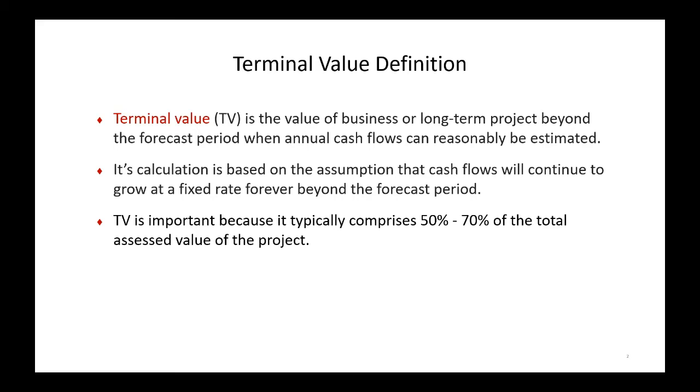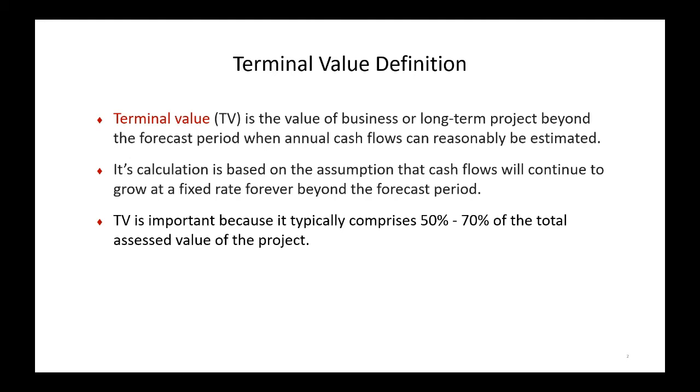So how do you incorporate it into a discounted cash flow model? You do that by making a terminal value assumption. You start by making the assumption that cash flows will grow at some fixed average rate forever beyond the annual forecast period. That assumption of forever is really not a problem, since once you get beyond 20 years, the denominator of the discounted cash flow model becomes so large that the present value contribution of cash flows that far out is relatively insignificant.